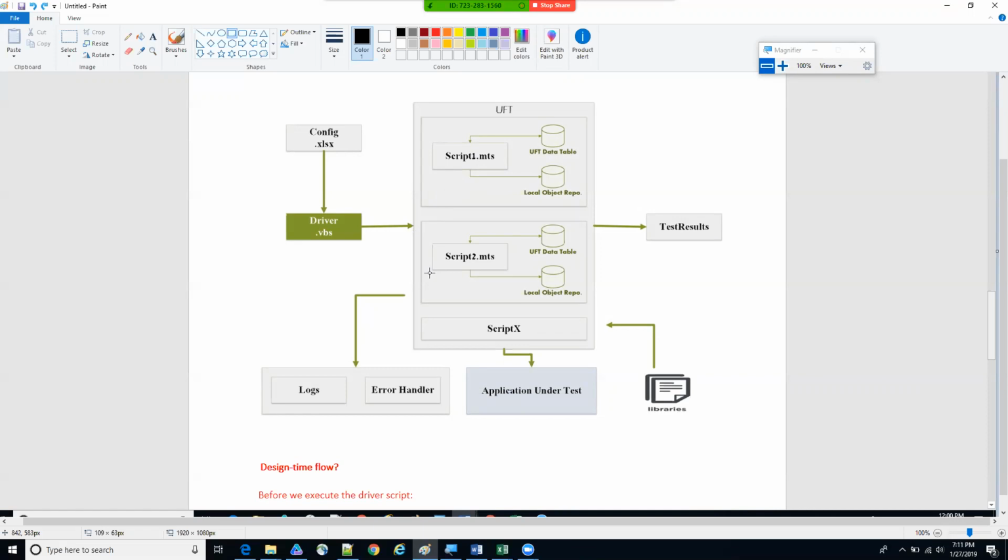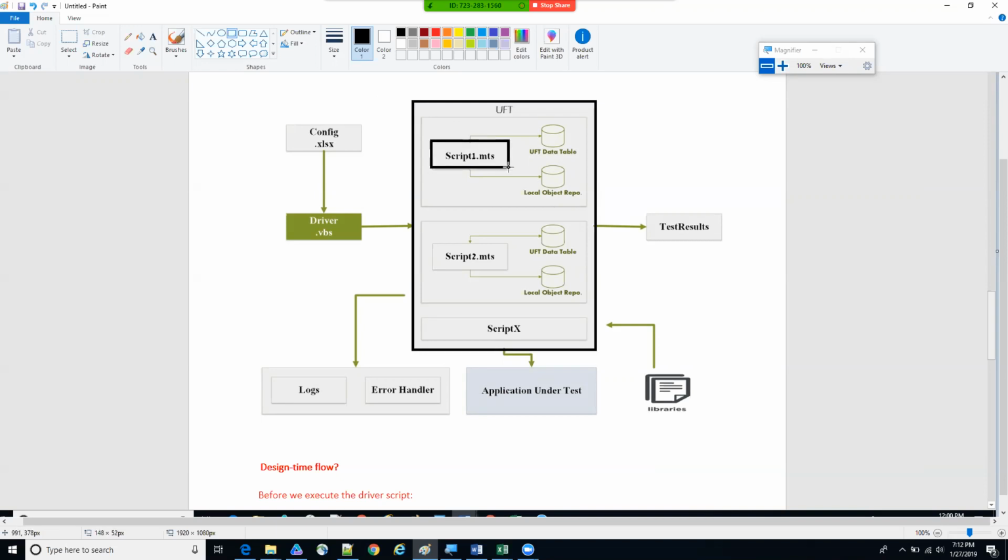So the plan, you might say, how are we going to implement this? Let me draw something here. Very first, we will create a container. This is a UFT container or solution. In this solution, we will add our automation test scripts. So I create this solution. After that, I'm going to create a script by recording with hard-coded data. Create a script with hard-coded data.